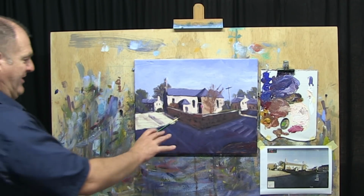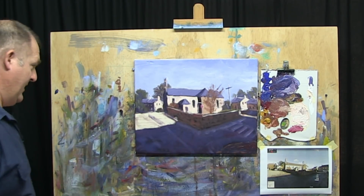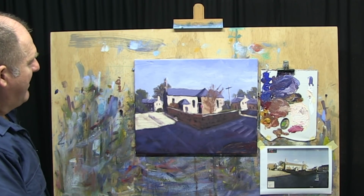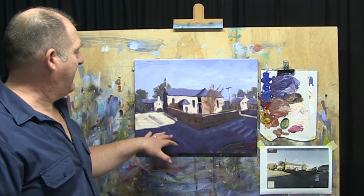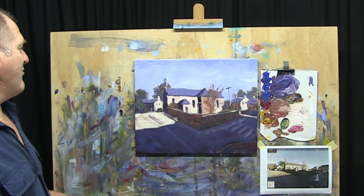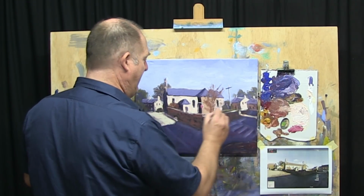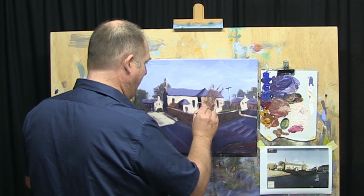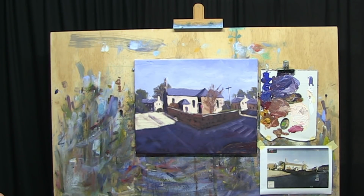And you know, the interplay between this dark that we had here and the lights hitting on the church and the other small buildings, I think, is the important part of this painting. So overall, I'm reasonably happy with that as a little demo. It's a little bit complex, and the drawing component, getting the right perspective, is going to test a few of you. But I'm confident that if you've been following our previous Learn to Paint TV and taking our courses and so on, you'll be up for the challenge with this one. Just take your time with it and work your way through it, and I'd say it's more than achievable.